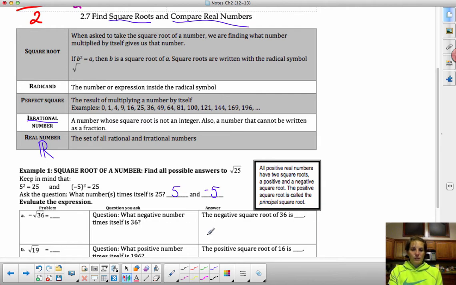When we look at these problems, just remember that if it's a number we're pretty comfortable with, a perfect square, then we can just go ahead and simplify. This problem is asking me, what's the negative number that has a square root of 36? Or another way to ask that same question, what negative number times itself is equal to positive 36? And we already wrote our answer down. The negative square root of 36 is negative 6. So let's look at the next couple.